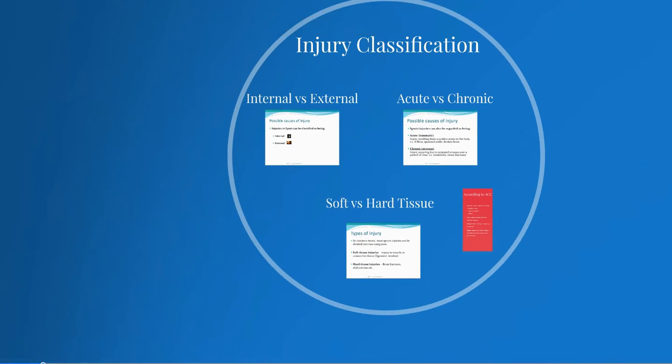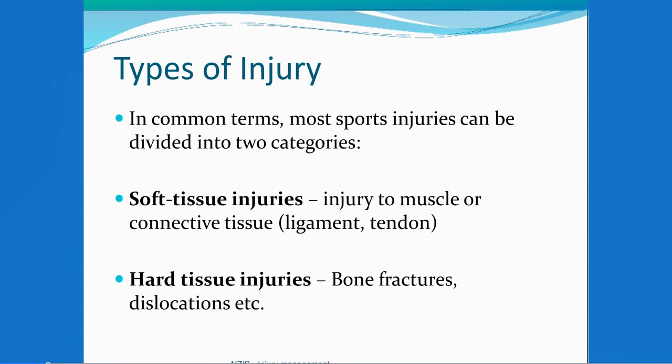Another classification for injury is soft versus hard tissue. Pretty easy to distinguish these guys here. Soft tissue injuries are injuries to soft parts of the body. Injuries to muscles, connective tissue such as ligaments, tendons, fascia, that kind of thing. Whereas hard tissue injuries involve bone. And in this case, we'll be separating bone fractures and dislocations. Even though dislocations technically affect the ligaments of a joint, which allows the bones to migrate away from each other, dislocation is classified as a hard tissue injury in the ACC framework.